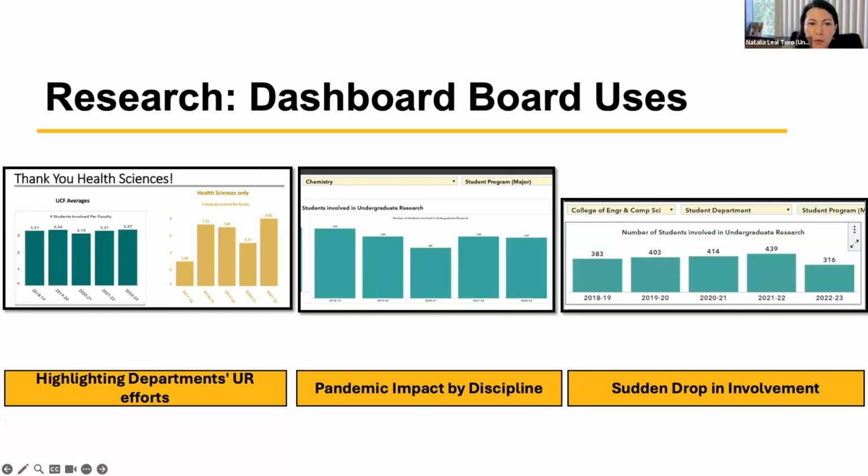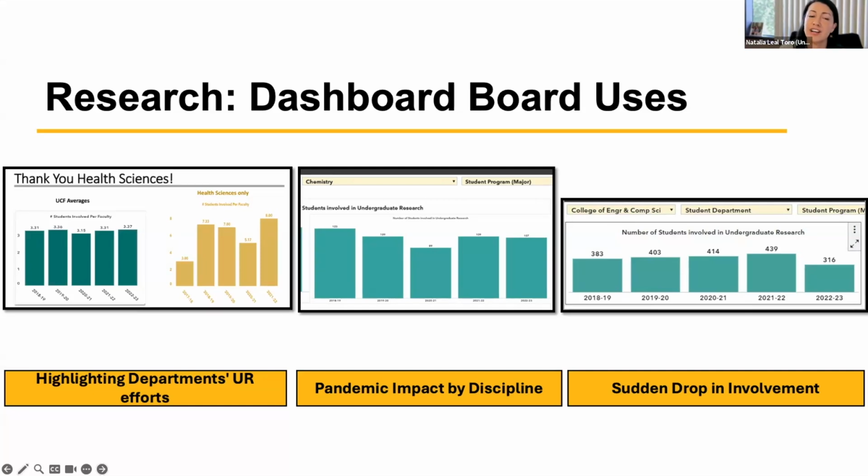And then lastly, and this was really important, a couple of years ago, we realized that there was a significant dip in our College of Engineering and Computer Sciences in regards to their engagement in undergraduate research. And we're trying to get to 100% HIP. I was able to reach out to their associate dean and share this with them. They were very concerned. They also used this dashboard for their own reports. And that was really helpful because they actually streamlined their documentation process to make it easier for faculty to enroll students in what we call 4912, which is our independent directed research course. And that made a huge difference. And now their numbers are continually increasing since then.